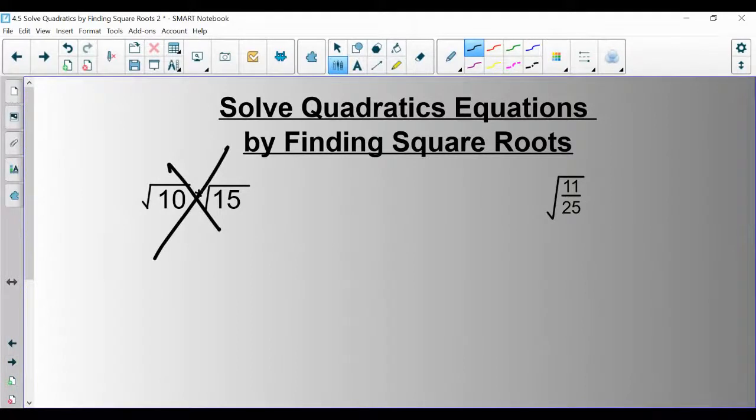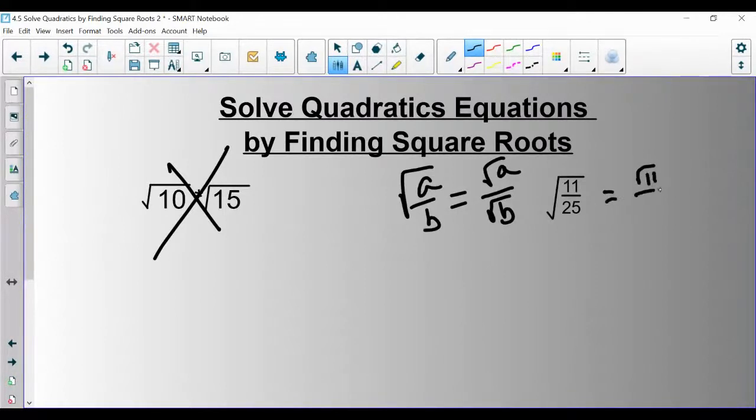We already did this example. We haven't done this one yet. This is the square root of 11 divided by 25. I did let you know which property to use when we talked about the quotient property. Remember, it said if you have a divided by b, you can simplify this as root a divided by root b. Well, when I do that with this one, this would just be root 11 divided by root 25. And because we really lucked out and 25 is one of the perfect squares in our big list, I can just take the square root of 25 and get root 11 over 5. Final answer.